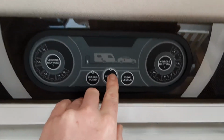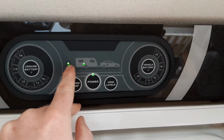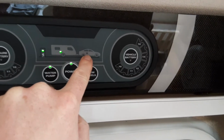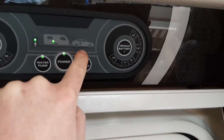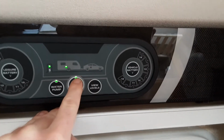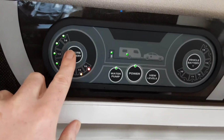Above the door, you've got your main control panel, so you've got your power on. You've got your lights here to indicate that we've got power connected on the outside of the van and coming into the caravan. You've then got a dot on the car that will illuminate orange when you connect to the car and the caravan. And if all 3 are illuminated, you will need to make sure you disconnect either the power from the post outside or the car, as it can cause a problem with the charging system on board the van. Got your leisure battery voltage on the left hand side.